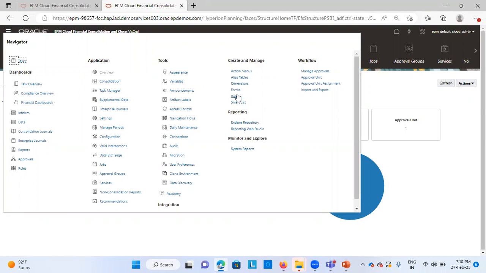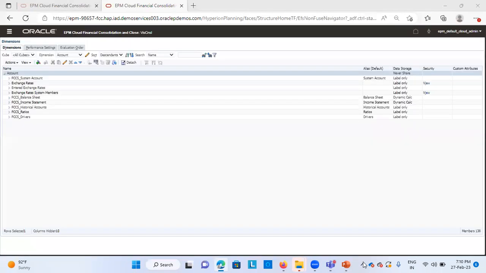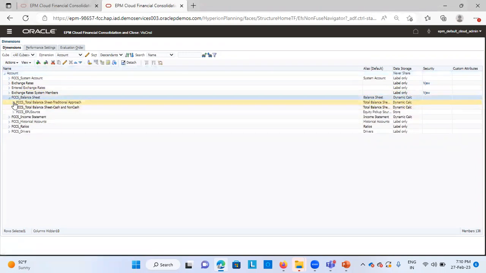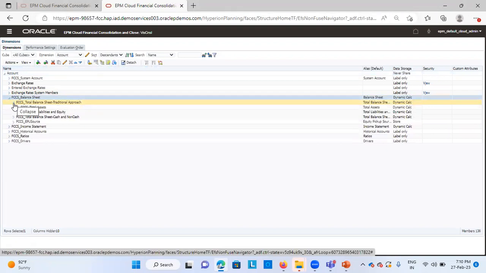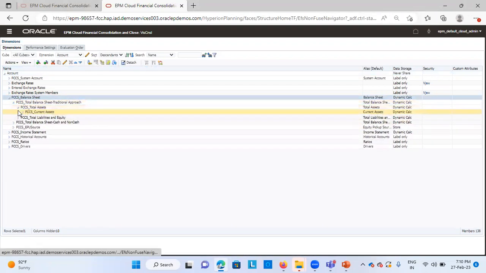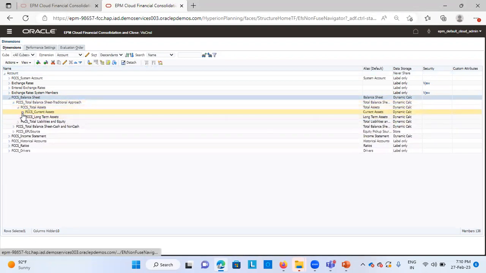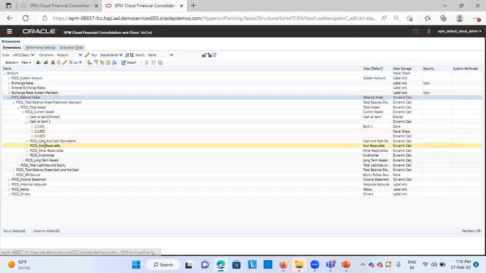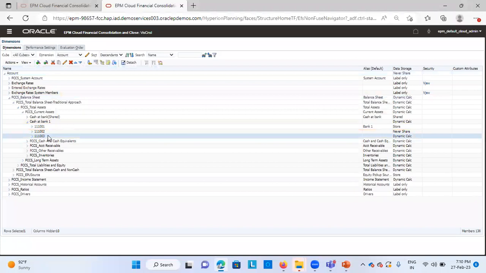So I'll go to the dimensions. This is account dimension only. Let's open the balance sheet. I will open this account.